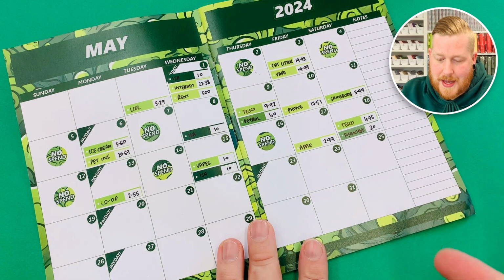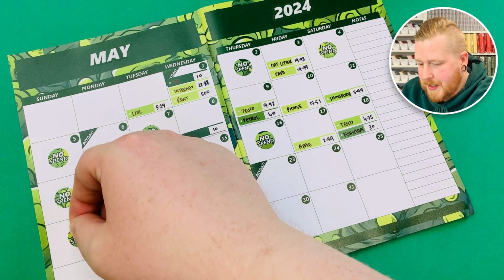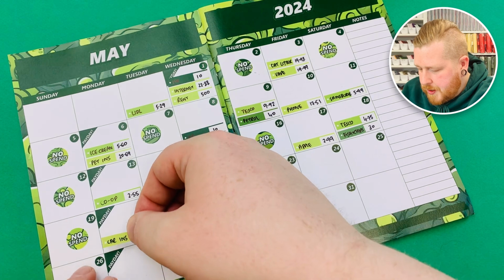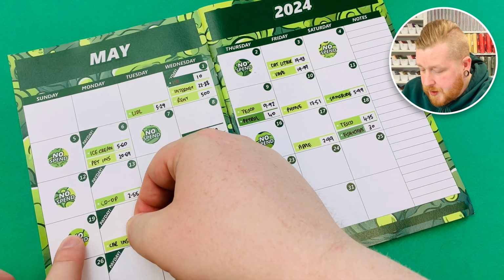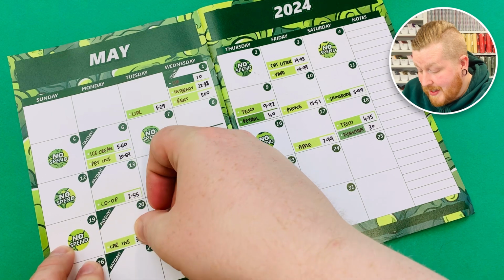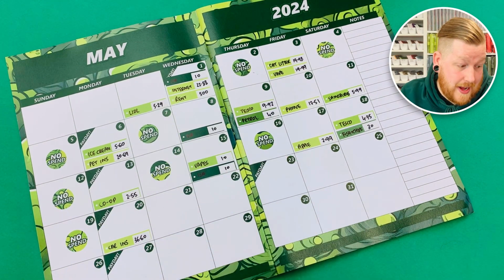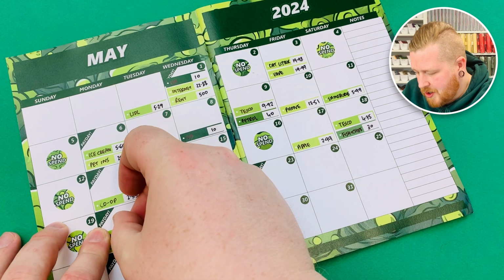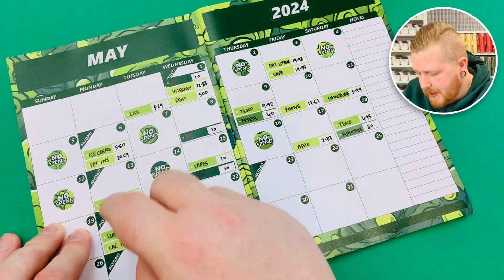So let's get cracking. Starting off the Sunday as I normally do, we have a lovely no spend. Car insurance came out on the Monday. It should have come out on the Sunday, but obviously that didn't happen. And I think that's the last bill of the month, so looking good there. I also used some of my personal spending money to get some lunch. I think I just got a meal deal from Salisbury's and that was $3.50. You can't go wrong with a no spend.